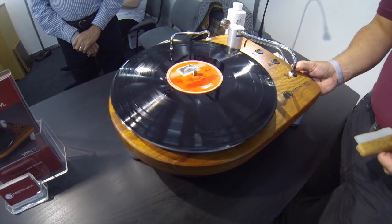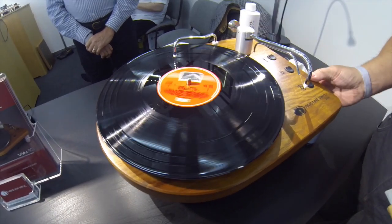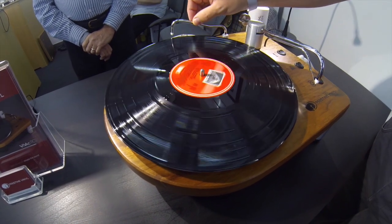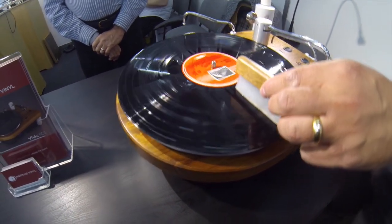So that goes over and puts the fluid on? It puts the fluid on. We've got an electronic pump — a liquid pump with a switch — so you can put on as much or as little as you like. So a heavily soiled record, you could put a bit more on; something a little bit cleaner, a bit less.